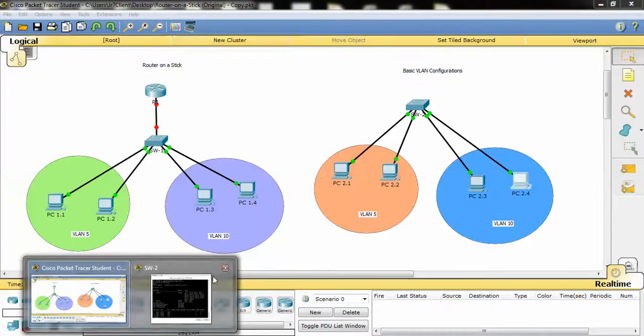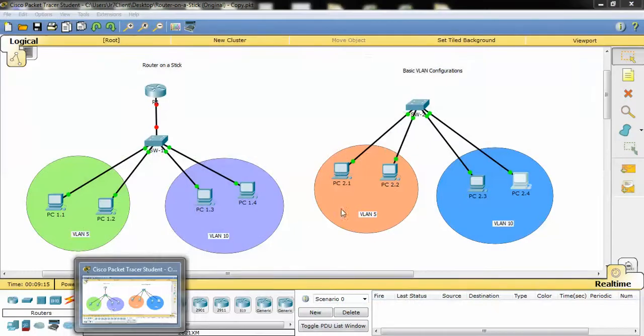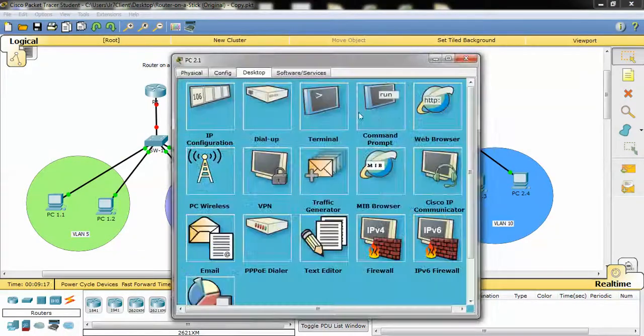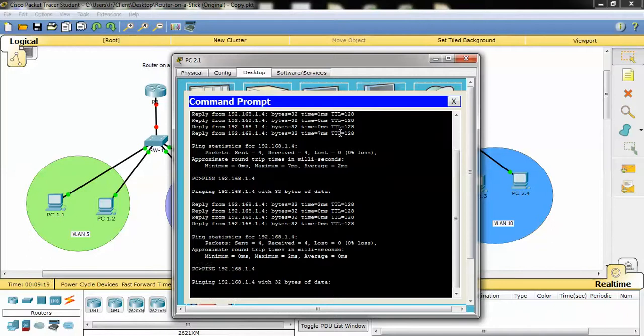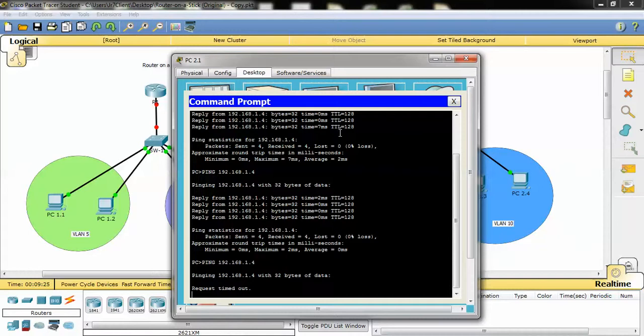I'll close this off, close this, go back here, and I will do the ping now. So we will look and you'll see request timeout. So basically this is how basic VLANs operate.